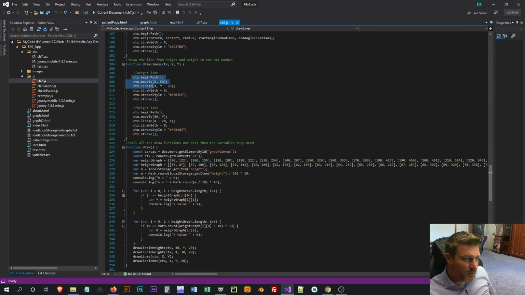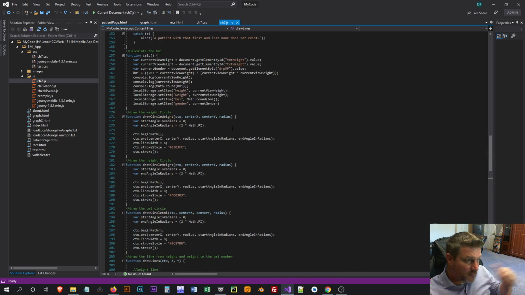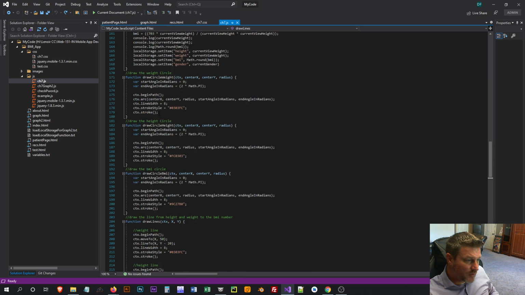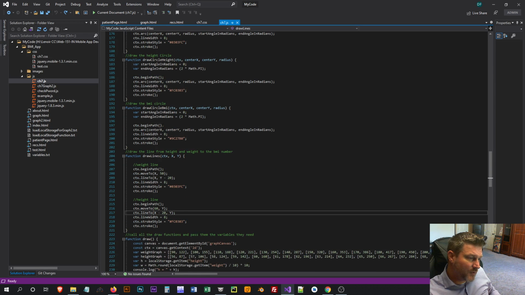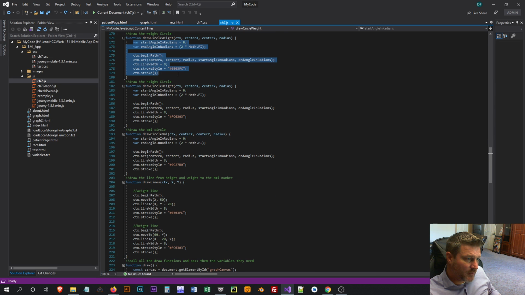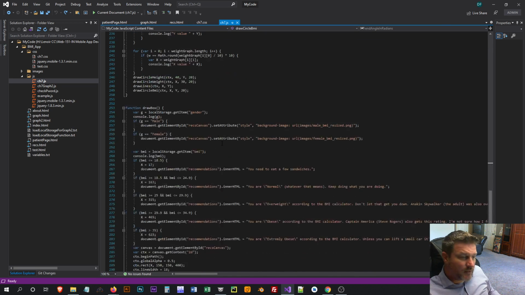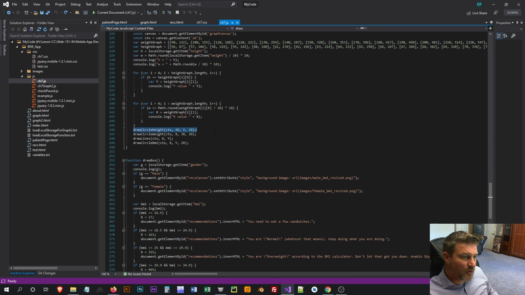And then same thing with the height and weight lines, basically the same function, except one uses the X variable to go horizontally, and the other uses the Y variable to go vertically. These draw 3 circles and 2 lines, and I did it in 4 functions. Like I said, they're basically copy and pastes of each other. The only thing that changes is the style and the variables that you send them when you call the function again in your draw function.